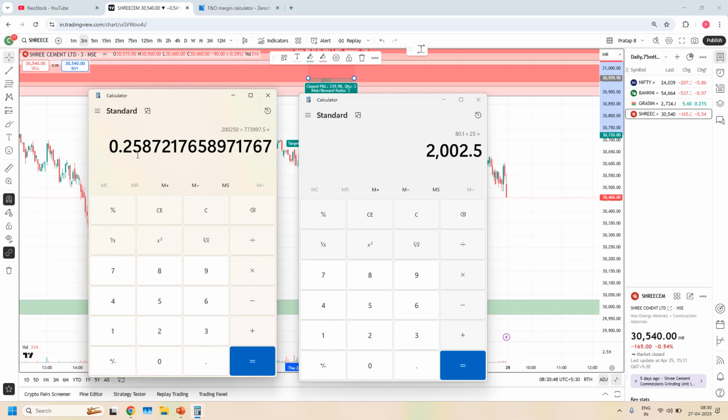That is a negative ROI. Whenever we get a loss, we call it a negative ROI. Positive ROI is profit. Suppose your trade is stopped out, only 0.3% of your capital will be affected. What is the maximum accepted risk? 2%. But what is the money you are losing in this particular stock? Only 0.25%, or rounded 0.26%. That's why I am saying 0.3 is the rounded value. You are losing only 0.3% of your capital on 7 lakh rupees.